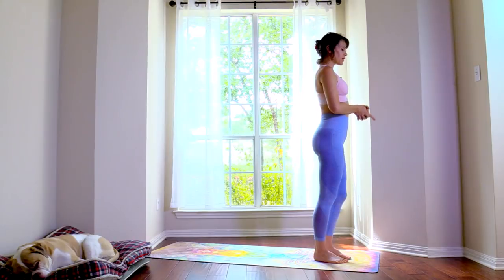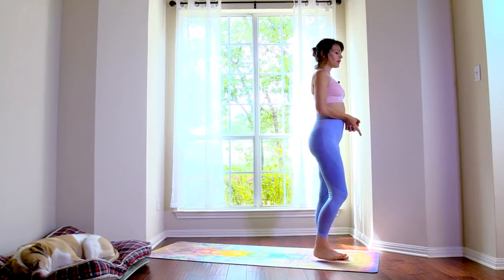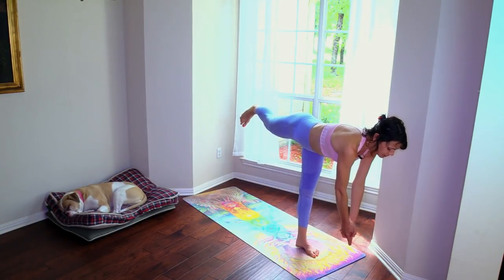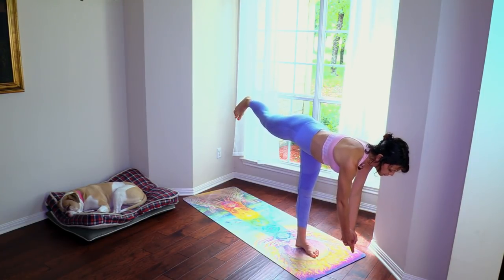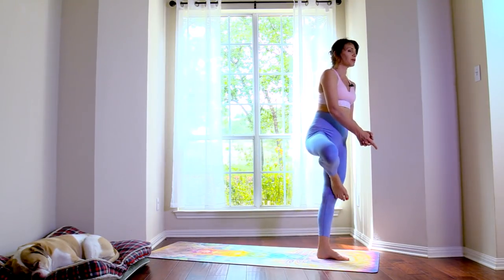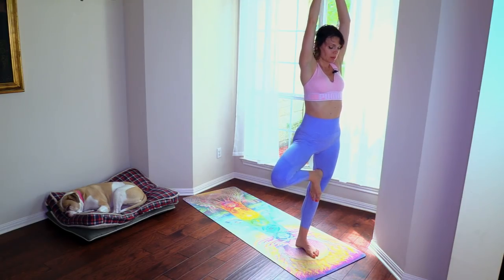And exhale, step it down, hands down again. Shifting onto the left leg, warrior three. Hands down and focus on your exhalation. We're releasing energy here. Slowly coming up to standing, see how far you can go without the hands. Three pose, reaching up. Still exhaling through the fingertips, reaching up towards the sky.